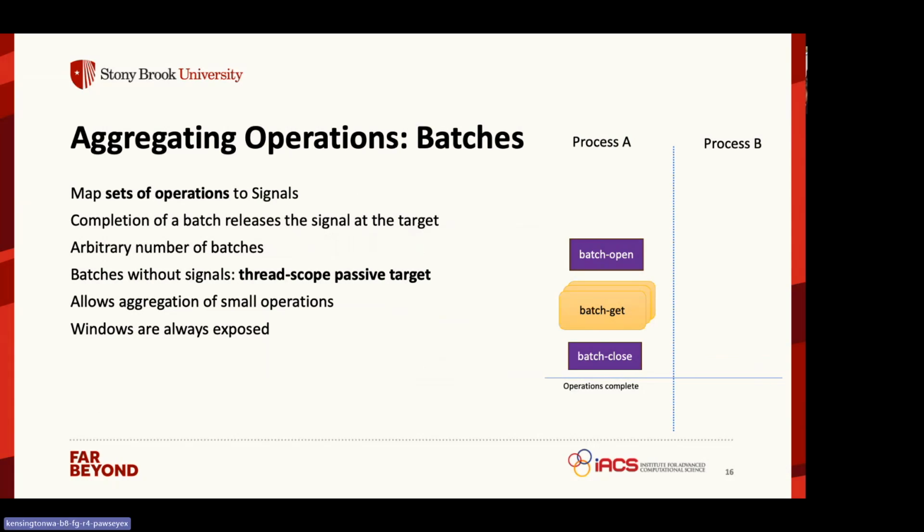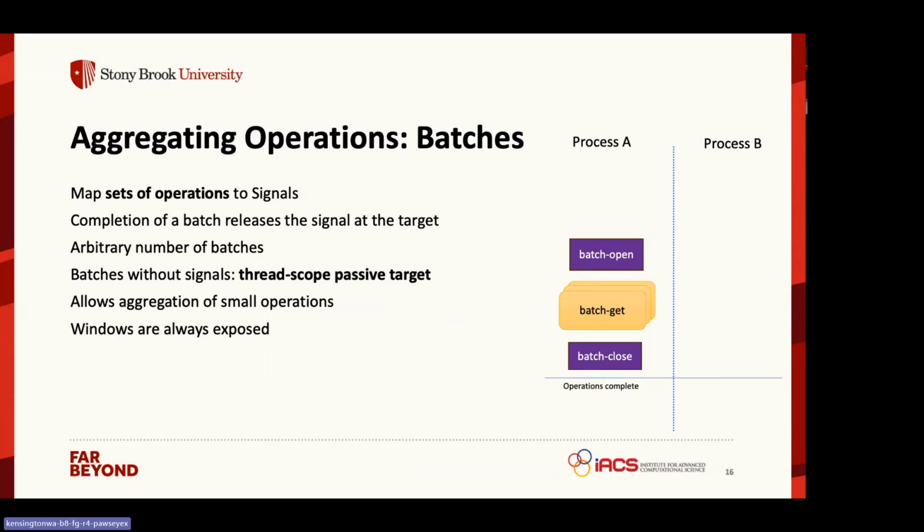So we started thinking about batches. A batch is a set of operations that synchronizes with the signal. You open a batch, which gets you an object that you can add operations into. And when you close the batch, those operations will be executed. And at the end of the close, you know that those operations are complete.